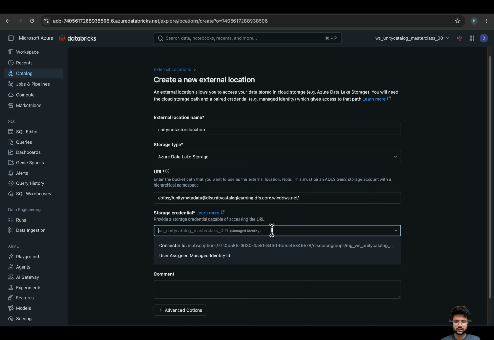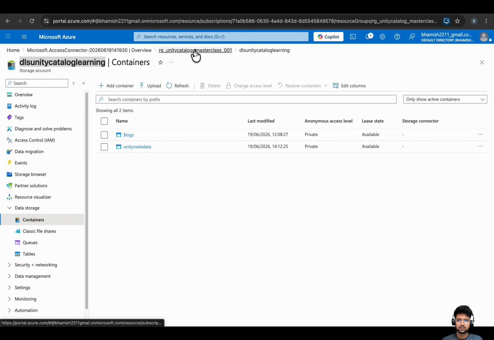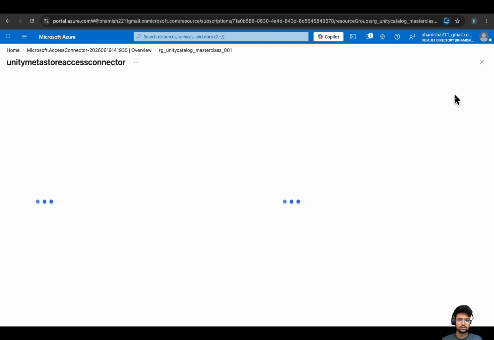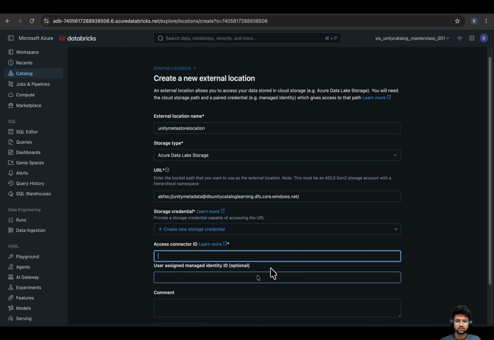Create an access connector ID, create new storage credentials, and for this access connector ID, we'll just select this and copy this.